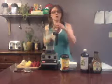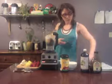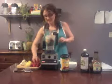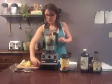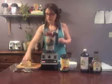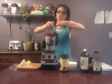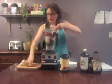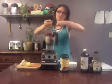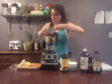Sometimes if your bananas are ripe enough, you just do like a couple dashes of cinnamon. That gives it that, what is that flavor? Secret little ingredient. You can add your strawberries. We'll add our lemon juice. I like to use a whole lemon. You won't really be able to taste the lemon. Again, it just works really well with greens.